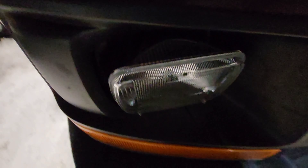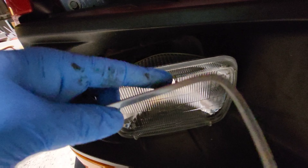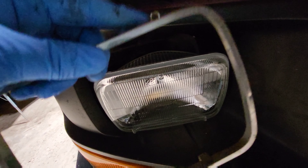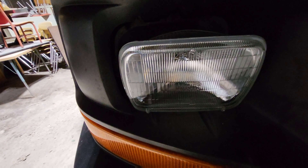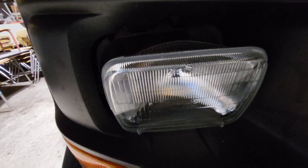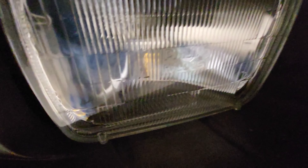Plug it in — so we got it plugged in. Now we put our trim ring back on. I always like to put the top screw in first; it's a little easier on the bottom ones when they fall, because you're going to drop them — they'll typically fall straight down so you don't have to try to find them. You can see that bulb is fully intact right there, so we're good.